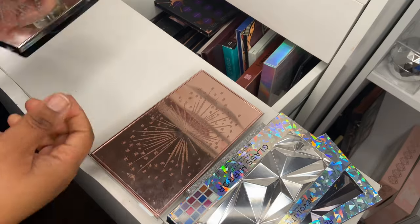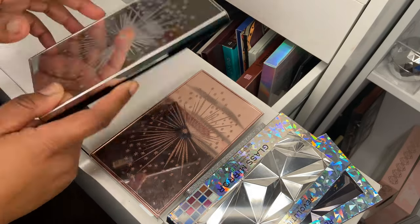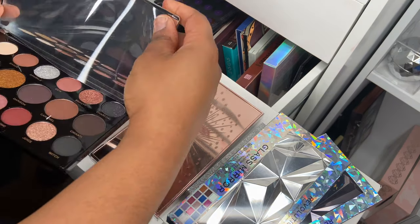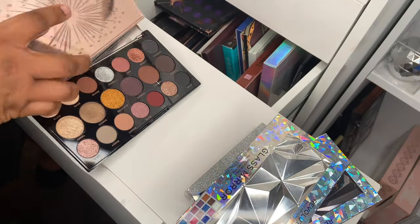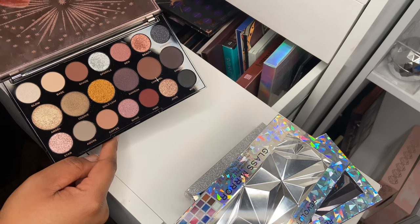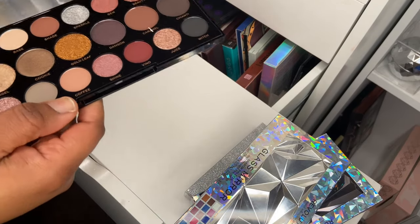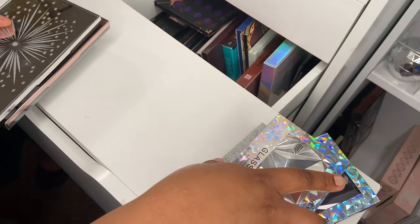And then the second one is the one that came slightly broken at the hinge, so I had to glue it. And this one's called Crystal Luxe. This is more of a cool tone type of finish. This looks like that. So you've got cool tone browns, you've got silver, and cool tone blending colors. Still absolutely gorgeous. So I like these two, definitely hanging on to them.